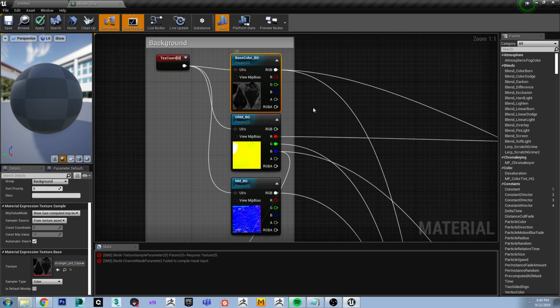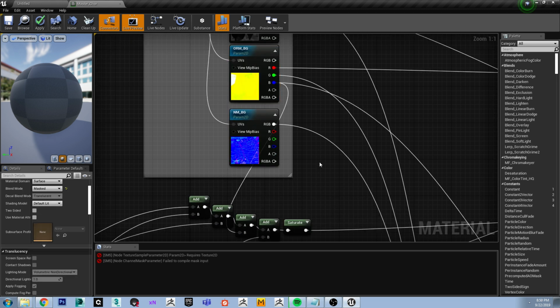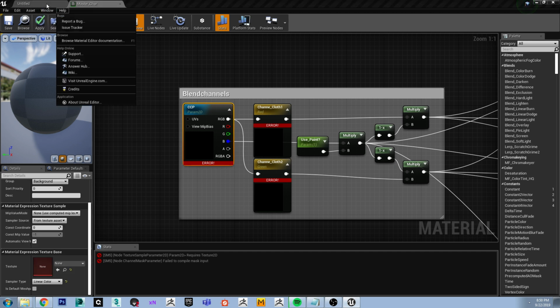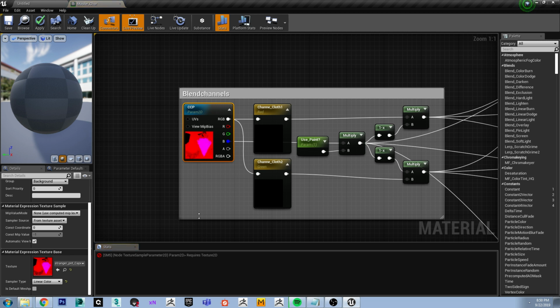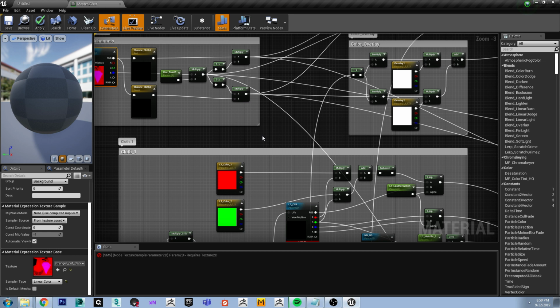As the name suggests, the base color is the base color. ORM is ambient occlusion, roughness, and metalness. The metalness should be a complete black and white layer, like as minimal gray values as possible. And then there's the normal map. We need to plug in another one, which is the cloth paint texture. This is basically just 3 masks that define where each of the different layers will be blended in.